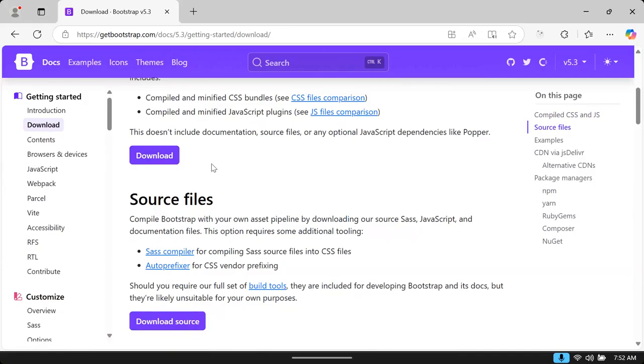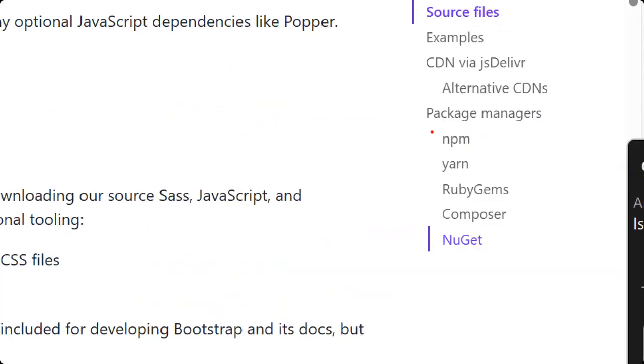You have to uncompress, copy the files, go to the project, create one folder, paste them, and set the path. That's risky. You can see here they have given package managers. They say that if you already have any package manager, through it you can easily install any library. Every developer knows package managers, and these are the popular types of package managers.